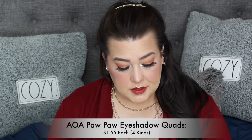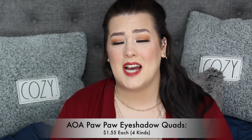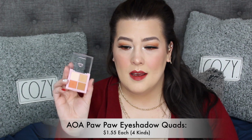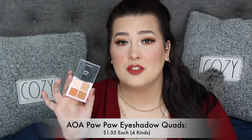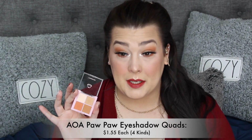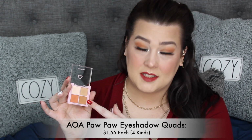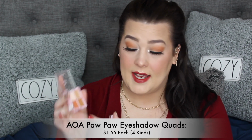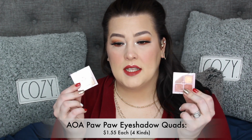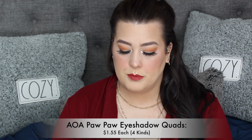Today, I used 3 different kinds for this look, and I use these almost every single time I do my makeup because the white in this one is so pigmented and so soft and gives me such a luxurious base that my eyeshadows blend like a dream. So I used this and this and this, all 3 of these colors except for the orange on my look today. This is in Zinnia, but these offer you such a simplistic, warm toned kind of look. So it really depends on if you are a warm toned girl.